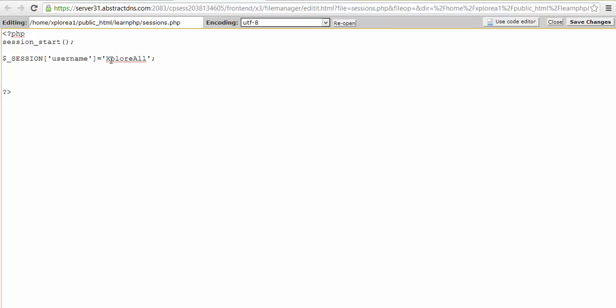So now I started a session with the session start function, and I created a session variable called username, and for that username I am assigning explore all. I'm just creating a session for explore all.